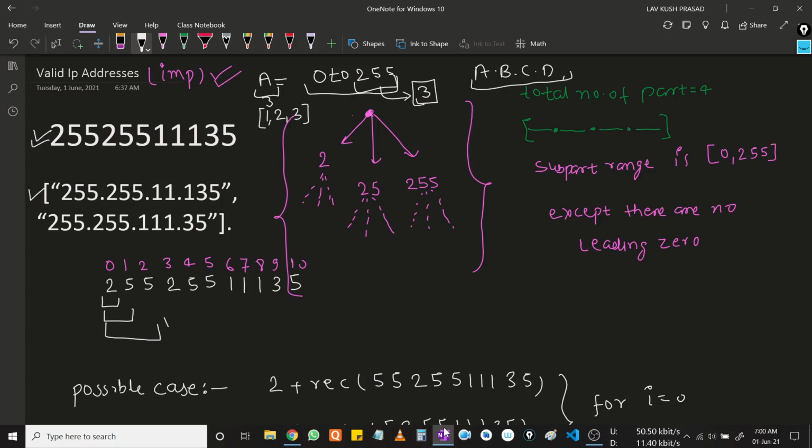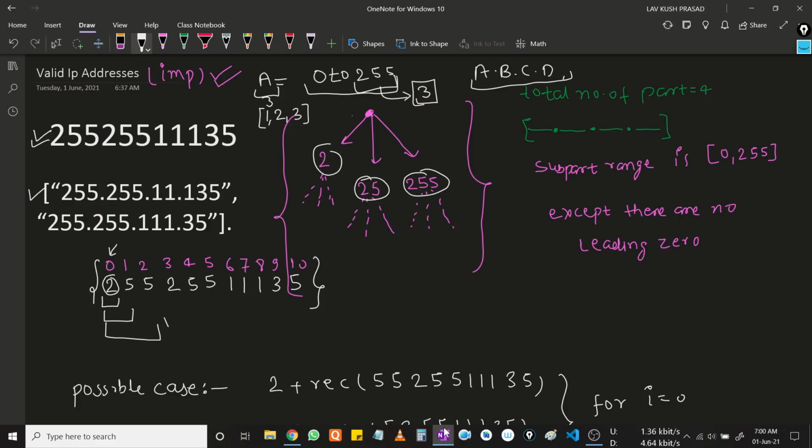So at every index, if you take this given example, at the zeroth index, we have three options. Either we can choose 2, or 25, or 255.